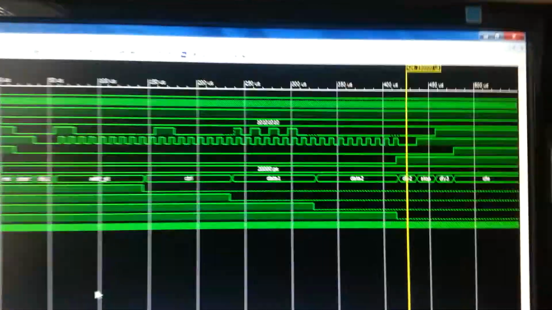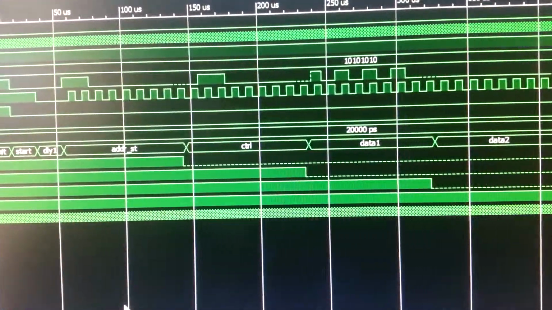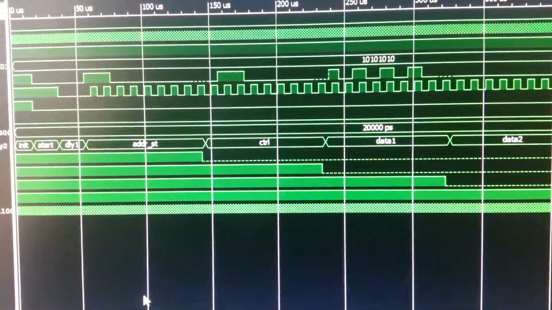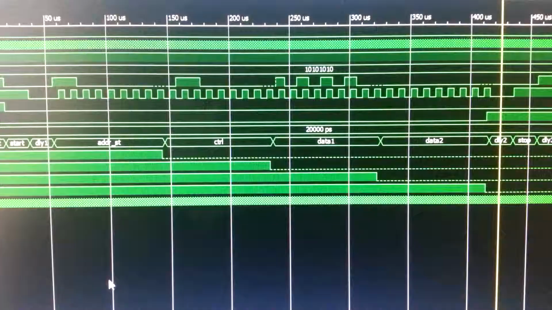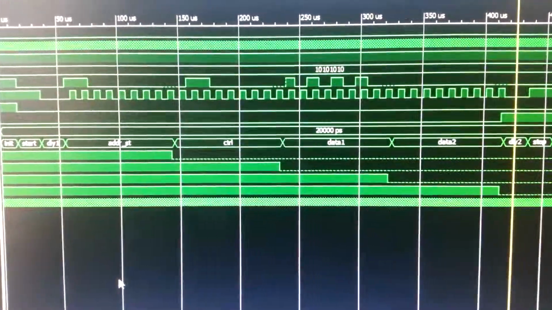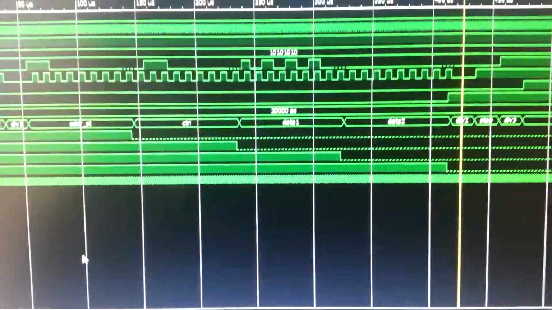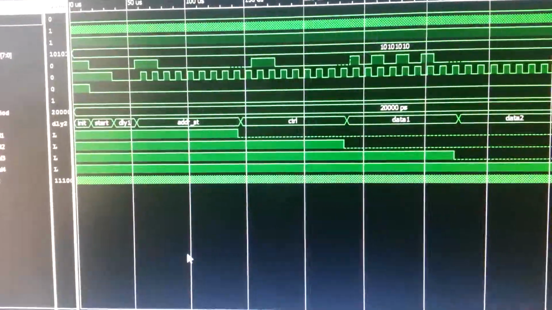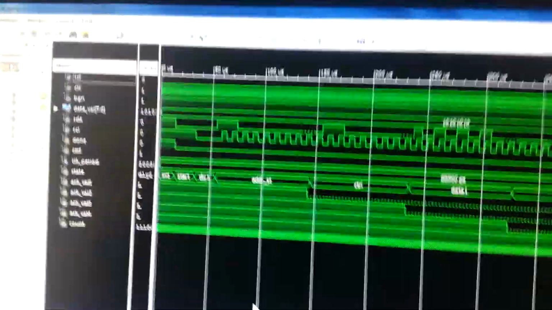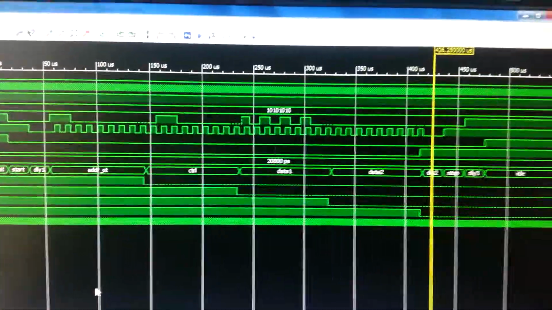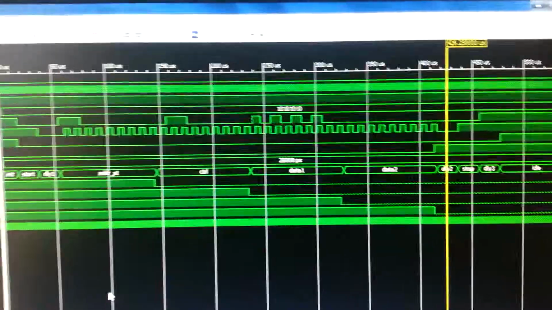So again, as you can see here, I have some dotted lines. In my test bench I have it set to an L, which is a weak pull down, and the reason I'm doing that is because it's just showing where the acknowledgments are being stored. As you can see, these four lines on the bottom, I'm more or less changing those values from ones to zeros, and at the very end, I have this confirm line that you can see right here. So when it sees all four of the lines are low, the confirmation line will go high, stating that it did in fact acknowledge all the communications correctly.